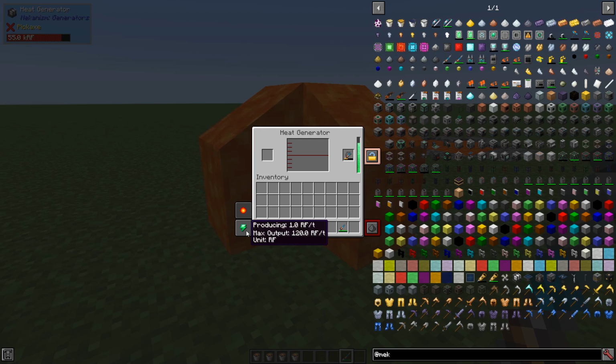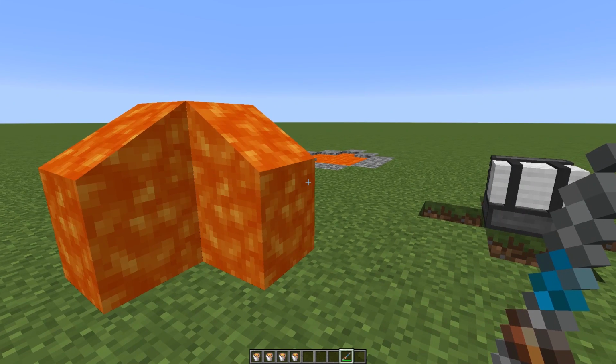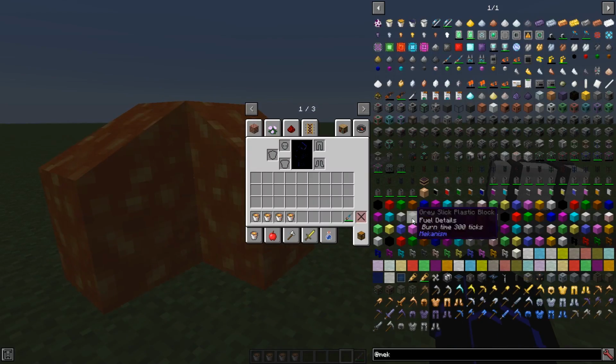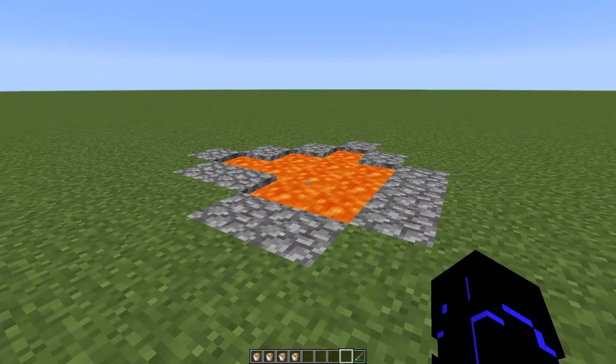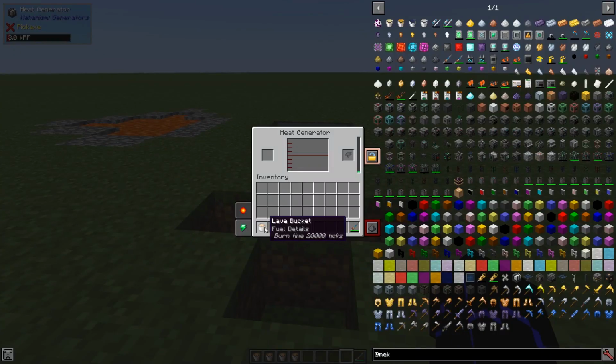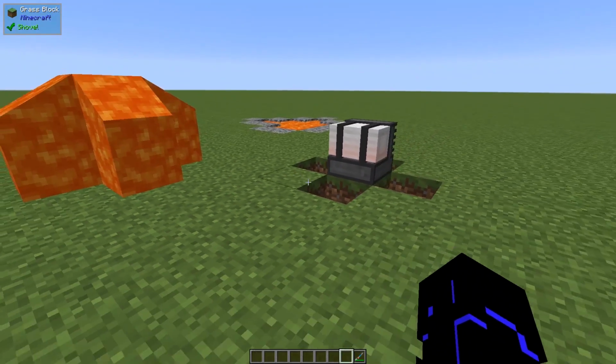You see it producing a whopping 1 RF a tick, which ain't nothing, but it is something. Now you can produce more if you have some surface lava or a lava pit down in the ground somewhere you can get a hold of. And you just feed this guy some lava buckets. He will produce power much, much quicker and allow you to produce almost 30 RF a tick. So you can get enough power to charge up your configurator with just a couple buckets of lava real quick.